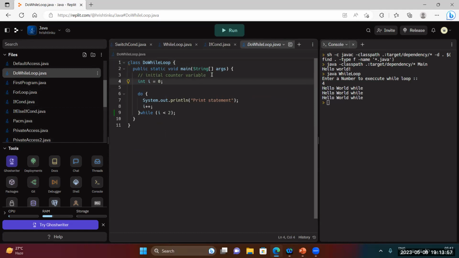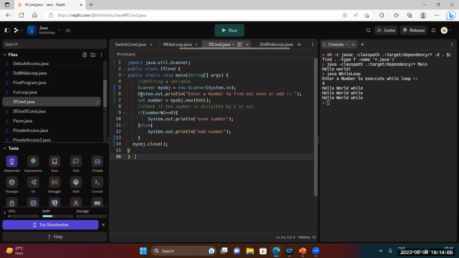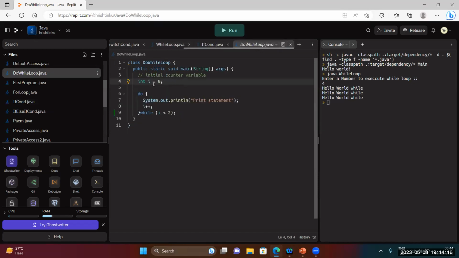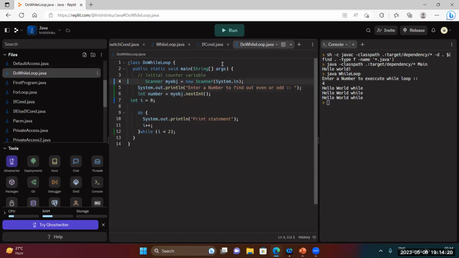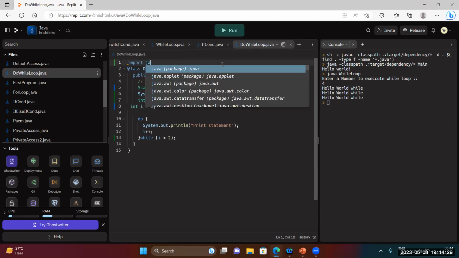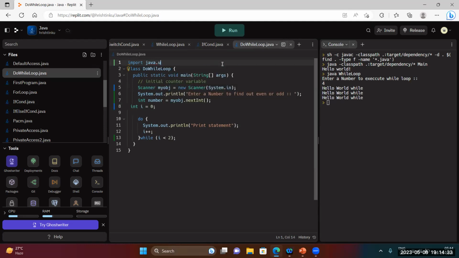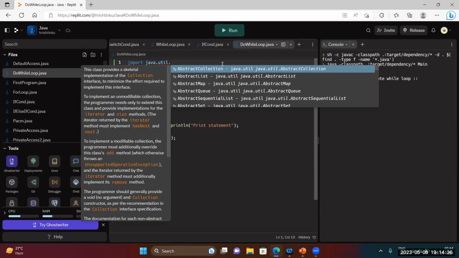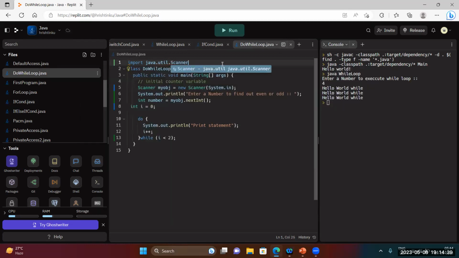Let me add the same scanner class again, for future purposes.